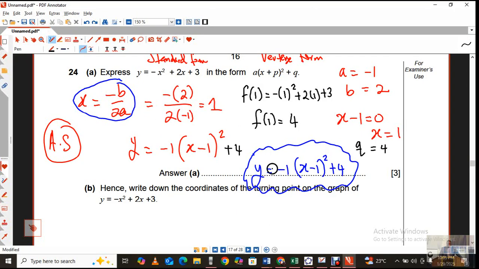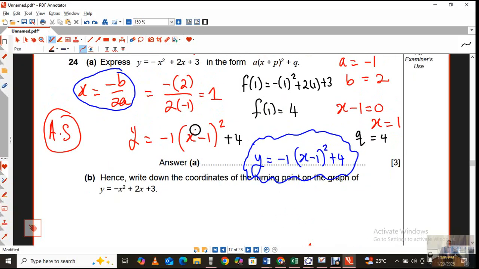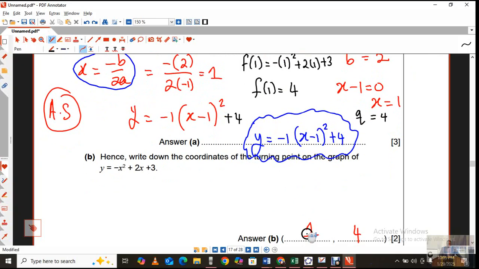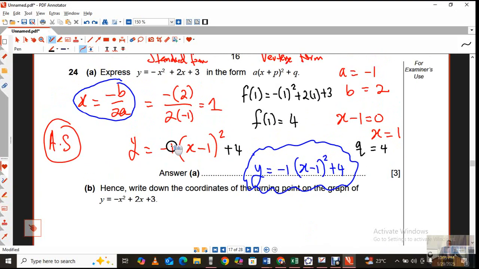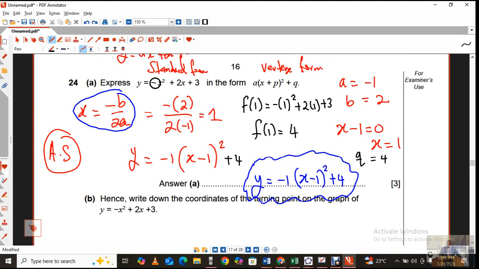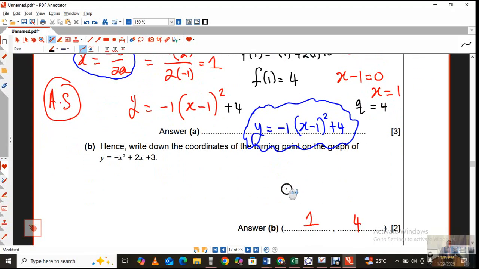You get your x value, that is your turning point. In your vertex form, it's going to be the opposite of the sign there, whatever it is. If it's positive, it's a minus there. Don't forget the square. The minus a is the a value, which you can identify right there. If it was a 5, you would put minus 5. If it was a positive 2, it would be 2 there. And the 4, you get it by taking the x value, putting it back into the original function, and then you just write it in vertex form.